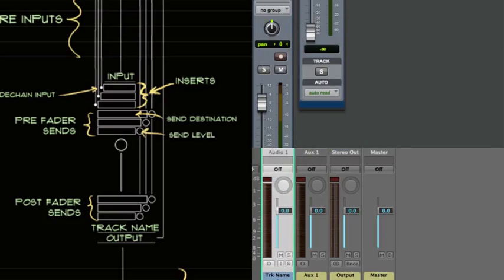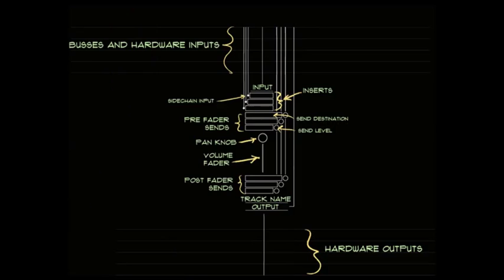From there, you're going to have your volume and pan. Your pan knob controls the output of the signal in the left or the right channel, and the volume controls the main output volume of the channel. That is the basic signal flow through a DAW. I hope you were able to find all these individual components in your DAW. If you weren't able to find every one of these specifics in your piece of software, I would suggest moving to the forums or doing some searching, going through the manual, locating all these pieces. You'll need to know how to manipulate these parts of the channel strip in your DAW.